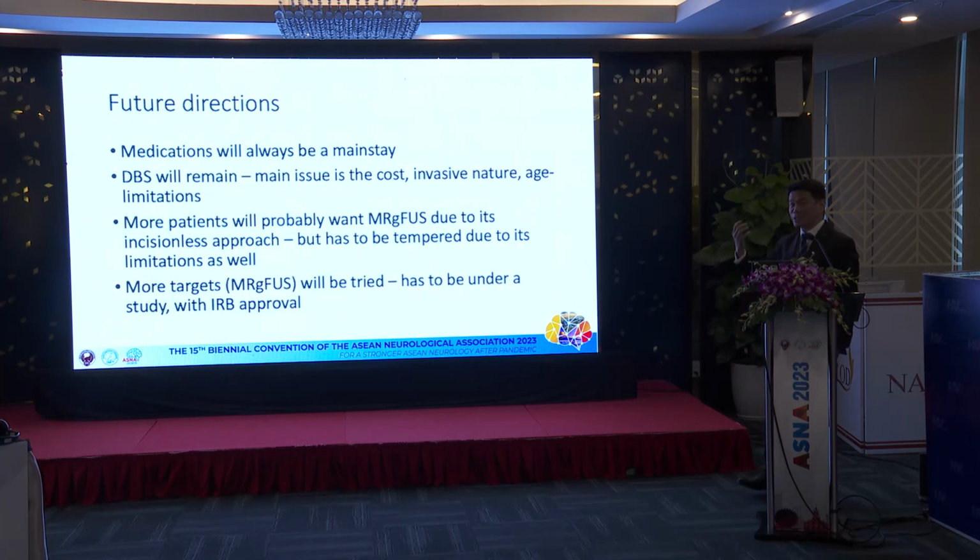In terms of future directions, I think medications will always be a mainstay. Not a lot of patients would actually want any surgical procedure, even if it's incisionless. So DBS will remain. The main issue, at least for us, would be the cost, the invasive nature, as well as the age limitations. Although earlier, Tian did present an 80-year-old patient who underwent DBS. More patients will probably want the HIFU due to its incisionless approach, but this has to be tempered due to its limitations as well. More targets probably will be tried, but it has to be under a study with IRB approval.